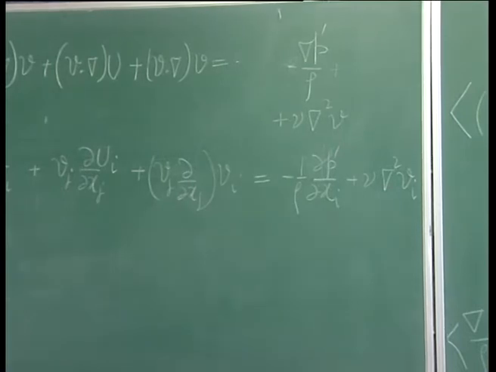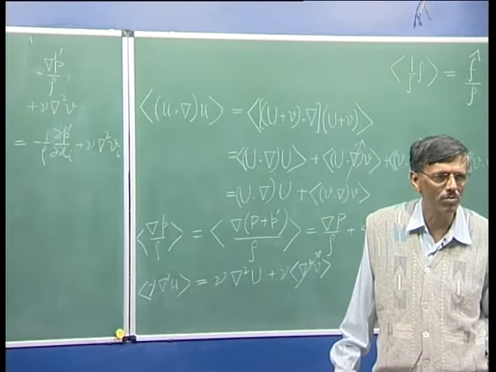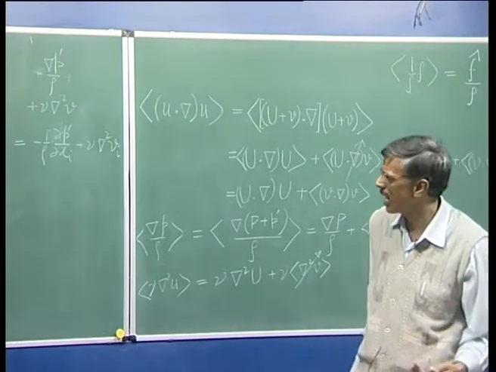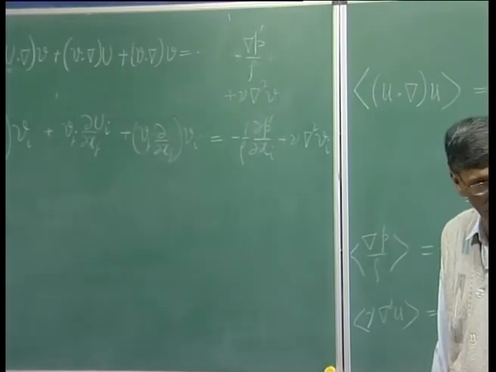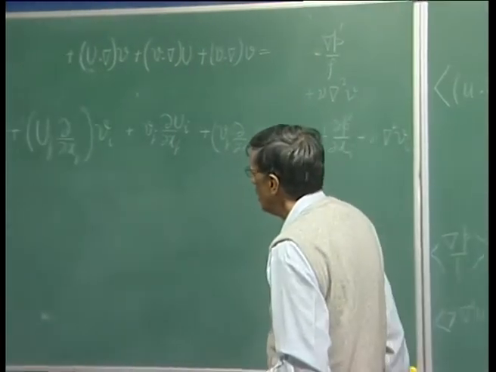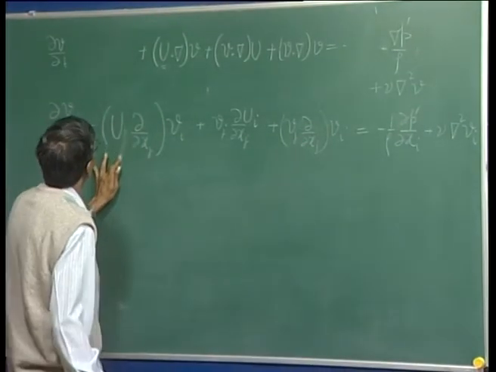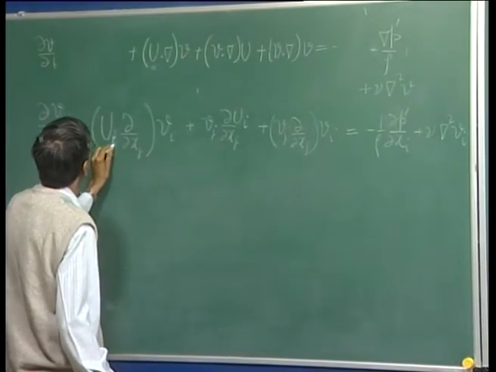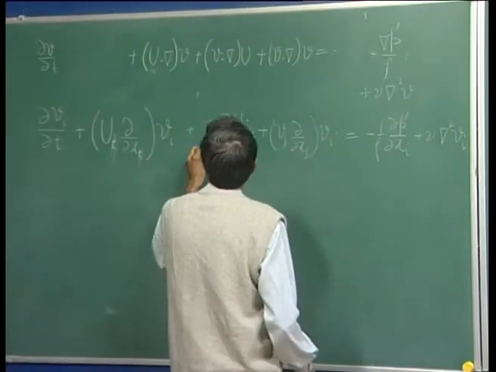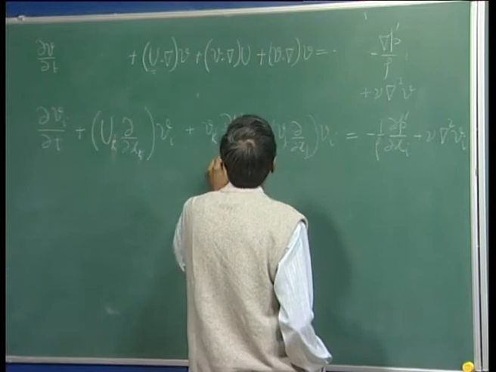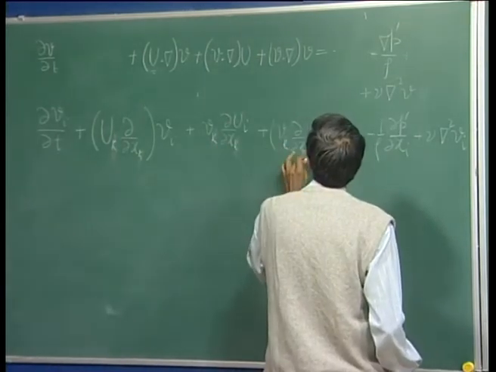Now, let us try to write out an equation for the Reynolds stress. So, what do I do? I multiply this equation by, let us say, Vj, right. So, basically, to avoid conflict, let me write this repeated index with some other notation, okay, so that we do not have a conflict here.